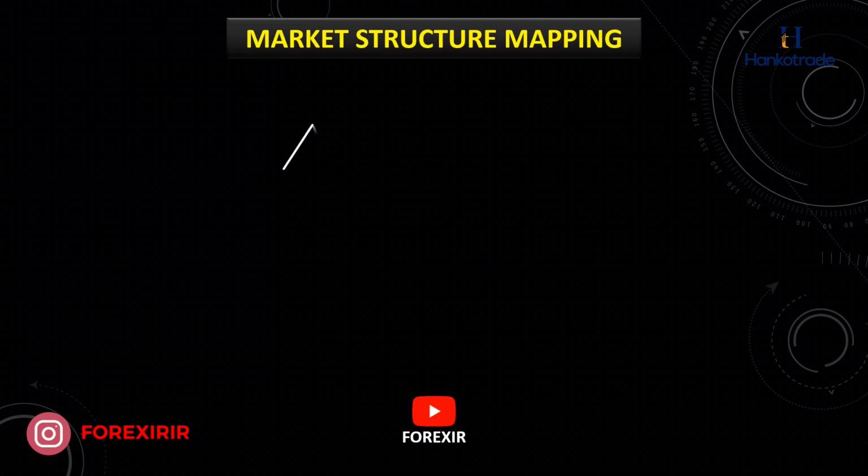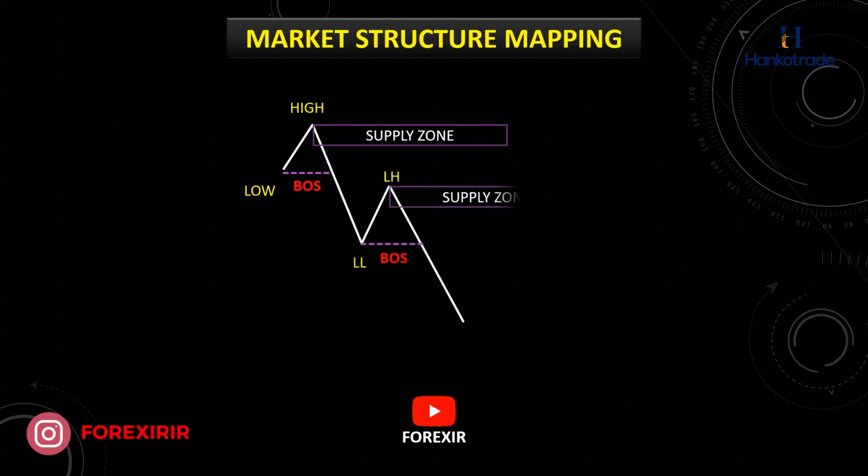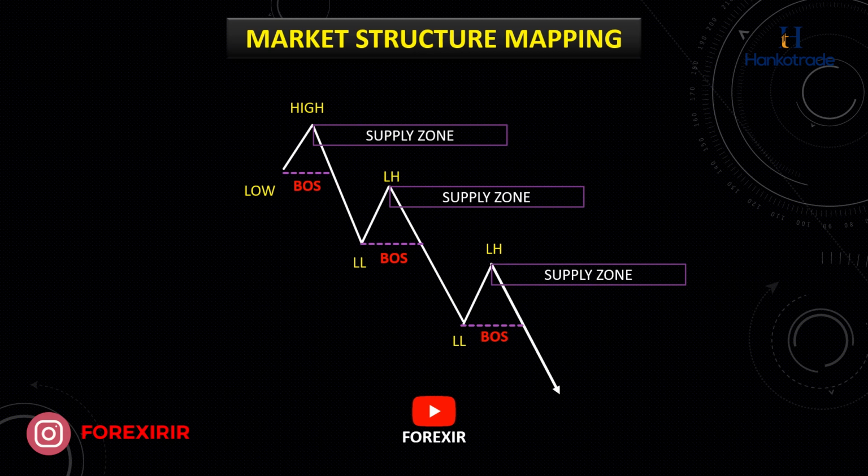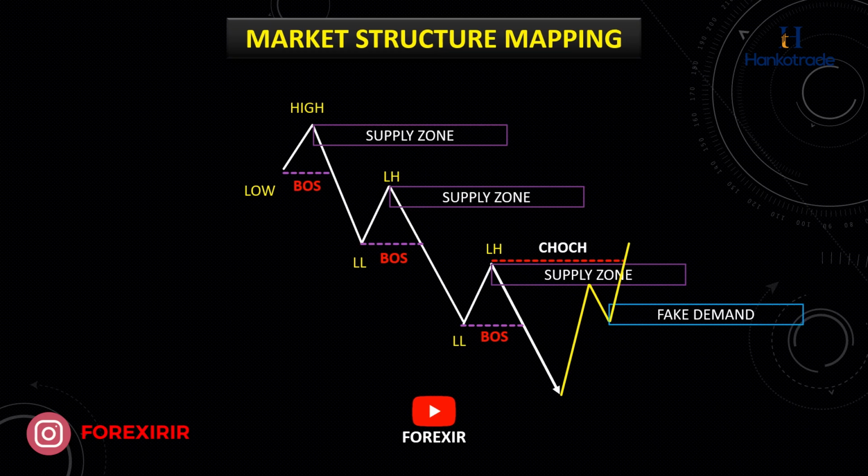For example, let's consider a bearish market structure where sellers are in control. Price has formed a series of bearish break structures and supply zones associated with these structure breaks. In the following scenario, we observe that the price moved upward after showing a slight rejection from the last supply zone, and it broke and closed above that zone.